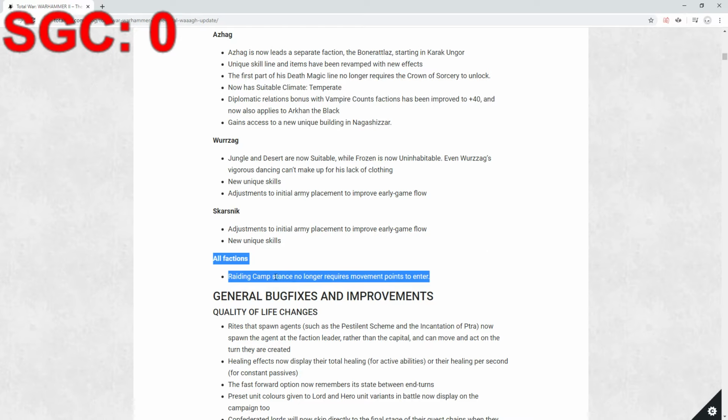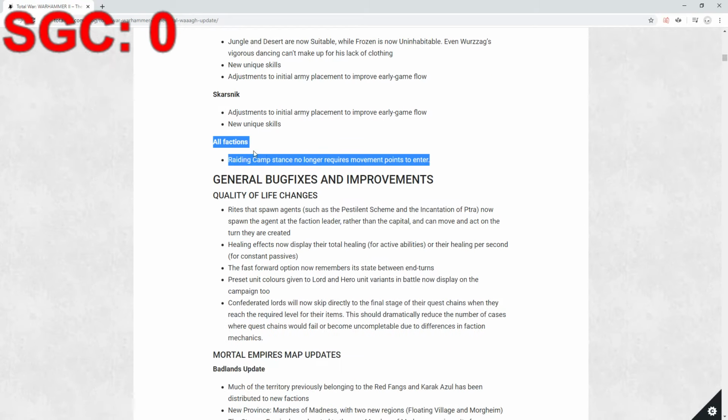So basically, in enemy territory, after the fighting and chasing, if you were not marching, you just switch to the raiding camp and you get some replenishment even inside the enemy territory, which is quite a big deal. This is huge. This is another thing that will help with the greenskin replenishment.